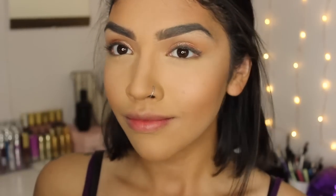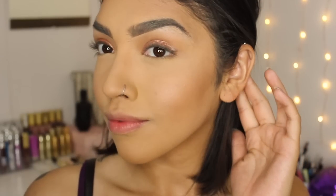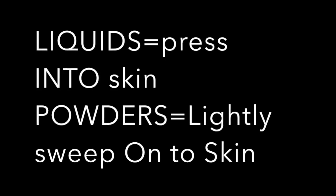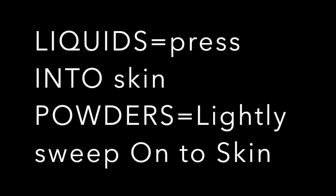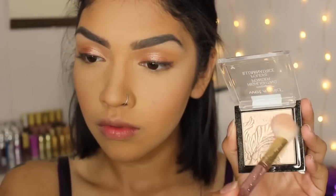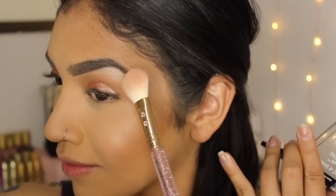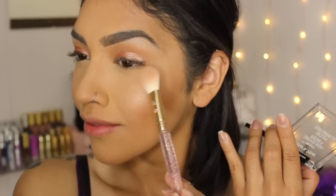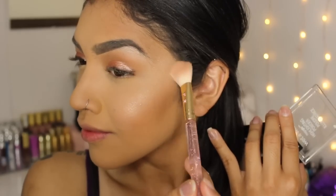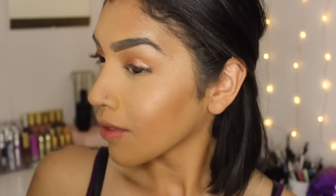Use a light hand when applying these products — that's what's going to give you that nice airbrushed finish. The angled brush is perfect because it allows you to sweep the product on. Do not press this powder on — you just have to sweep. As you will see me do with the highlight here, I'm gently sweeping it on, not applying it with a hard hand. Look how far my hand is from the handle of the brush — it's pretty far back because I want to use a light hand. That's what gives us that nice airbrushed, light, natural look.